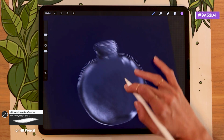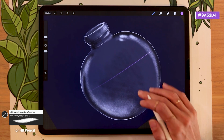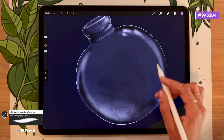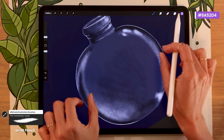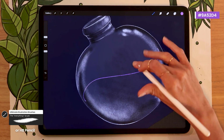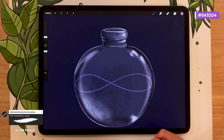And here again, same brush, but maybe a little bit smaller because we're going to sketch. We're going to go ahead and draw the top shape of the liquid. So here, if you wanted, you could have just a straight line. I want mine to look a little bit more magical, kind of like it's moving in the vase even though nothing is happening. So I'm going to draw an infinity sign. Now, no matter what shape you are drawing for the top of the liquid, make sure it doesn't touch the sides of the vase because again, the vase has some thickness. So just leave a little bit of a gap. And then you're just going to draw the bottom so that we can then fill in the shape, again making sure you leave a gap between the edge of the liquid and the edge of the bottle.